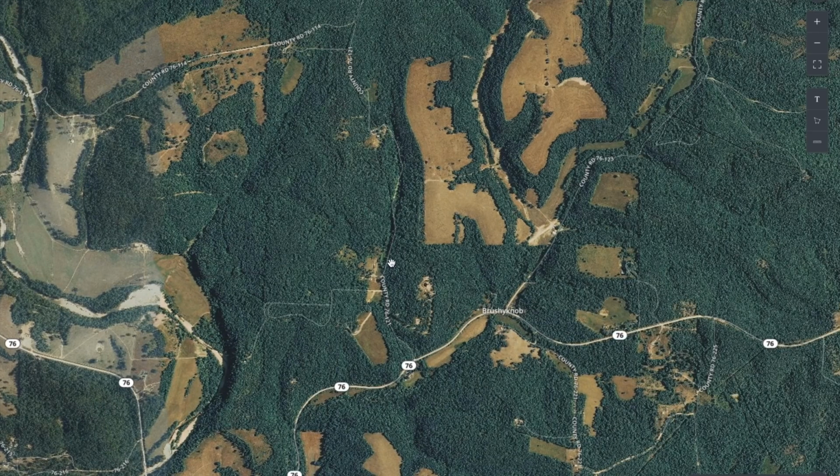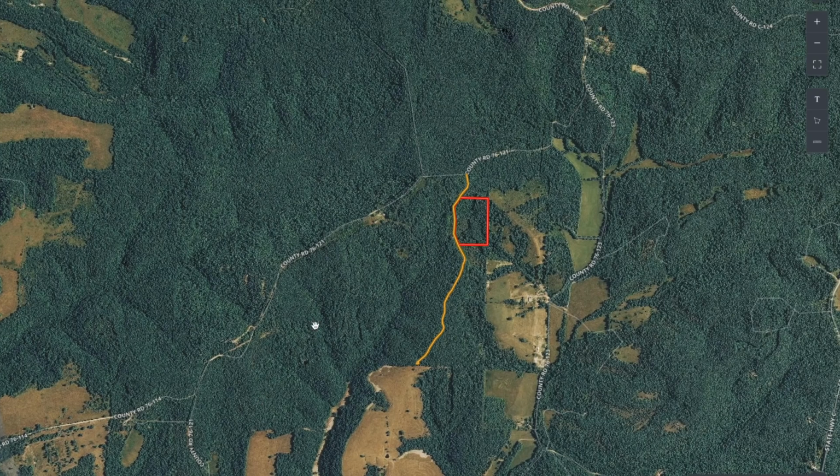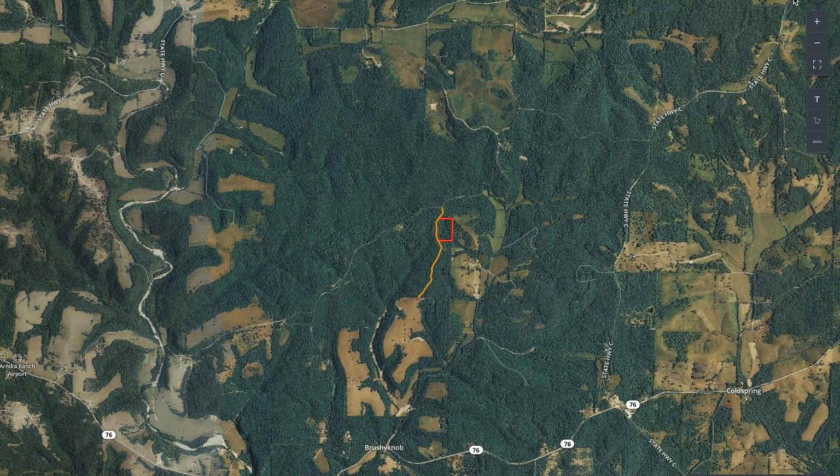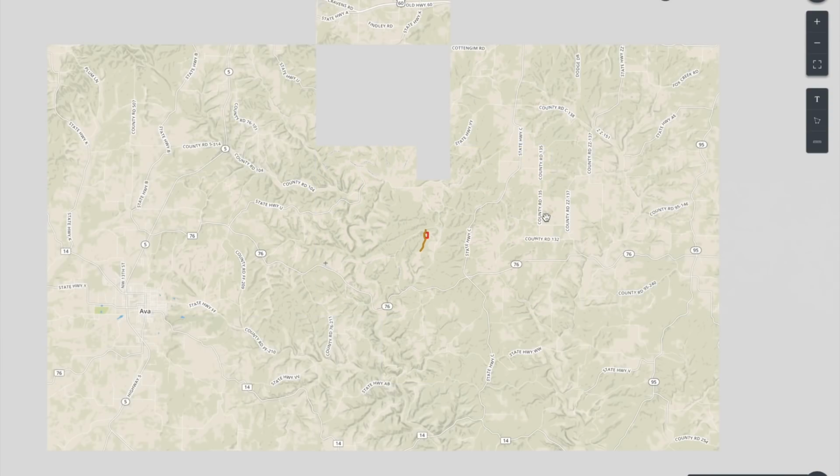And that's what you're going to take north for, I believe, about 3 miles, and then you go right on the gravel easement road, and then really pretty much right at the property after a few hundred feet from there. So super cool. Let's hit street map so we can really show the area.